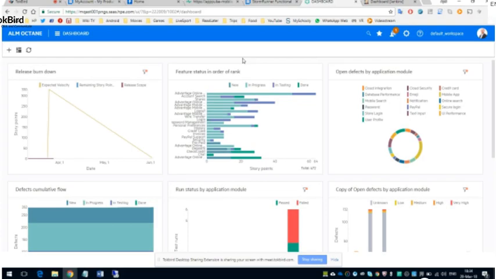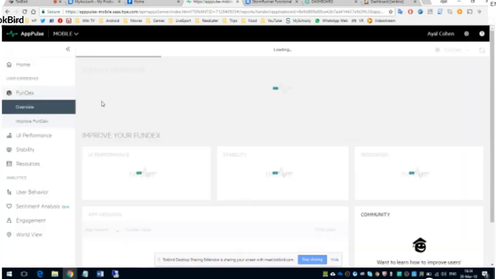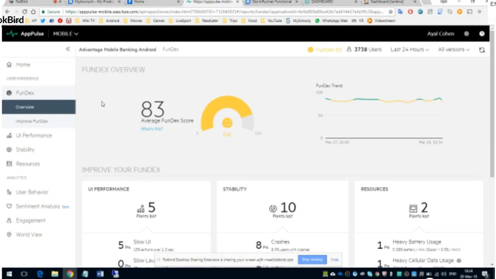So as Malcolm mentioned, everything starts with a problem in the production. So this is AppPulse that Malcolm talked about. In AppPulse, in this case, AppPulse Mobile, I can see exactly the production usage and problems and the things that I have on my mobile application. So over here, I can see an overview of what's going on in my production. I can see that I probably have a problem in a specific operating system or anything else. At the moment I can drill down into a specific issue that I might have in production.